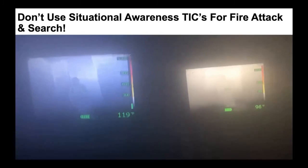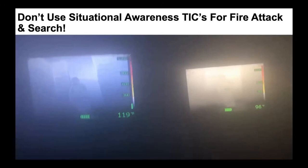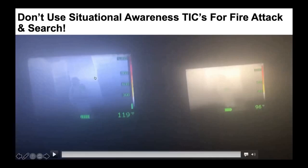Notice the camera on the right — very low resolution, very poor quality. When you look at this in the day room, you'll notice the K2 looks pretty cool because it and some other cameras like it have two cameras on the front. If you're buying a situational awareness camera, look at the front of it — on this K1 it has two lenses. Why? Because one is infrared and one is a digital camera. They take those two pictures and overlay them — it's called fusion. That's used in inspections and industrial settings all the time. But your camera on the right with that K2 doesn't look so pretty when you go into the smoky environment you actually have to function in. Make sure if you're going to buy a camera, it will work in its proper context.